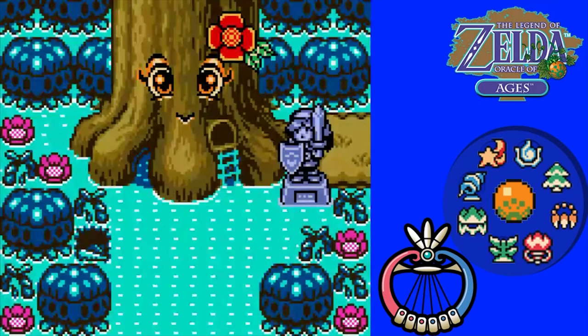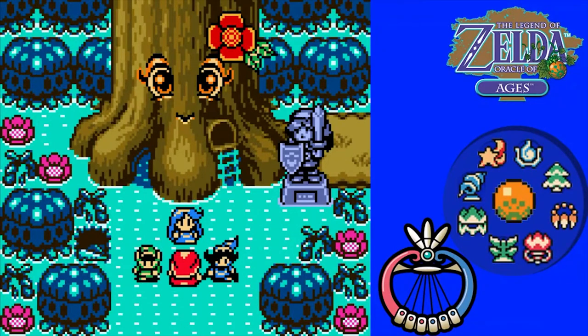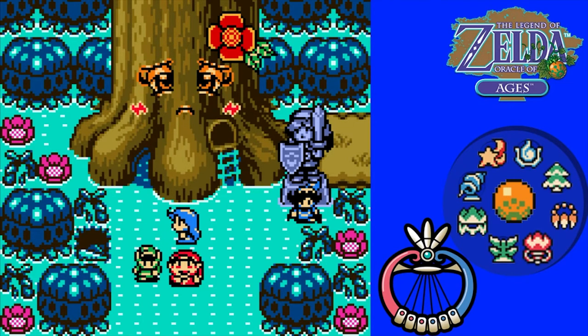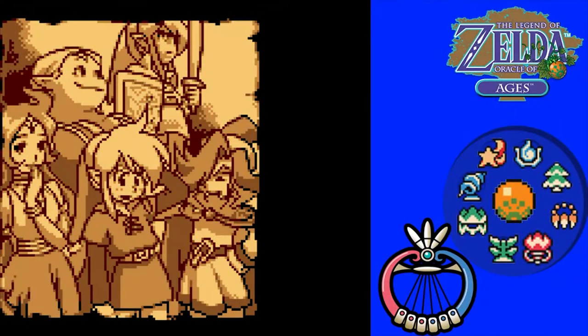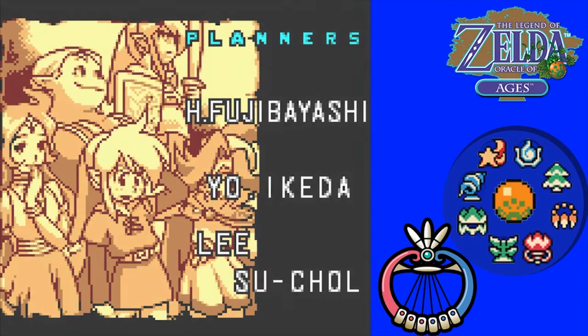And there's a Link statue just there. Impa's back, all happy, like, oh my gosh, I can't believe it came back. Ralph sees the statue, probably is like, oh, come on. Impa slaps him in the back. And that is The Legend of Zelda: Oracle of Ages.